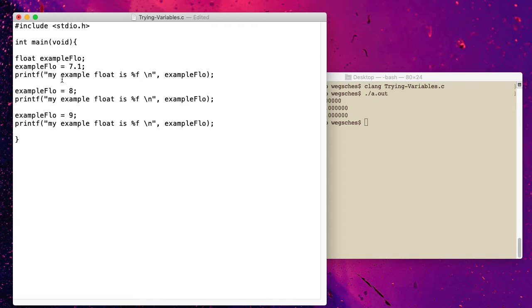To create a string, to store a string inside of a variable, we use the char type. And I'm going to go ahead and change this to example string, right? And then we need to tell it that it's going to be an array. A string in C is basically an array of characters. All right? So now I'm going to define what that is. Now I'm using quotes. I'm not using single quotes. I'm using double quotes. So let's say we do hello.